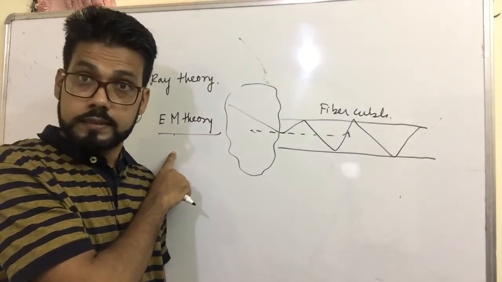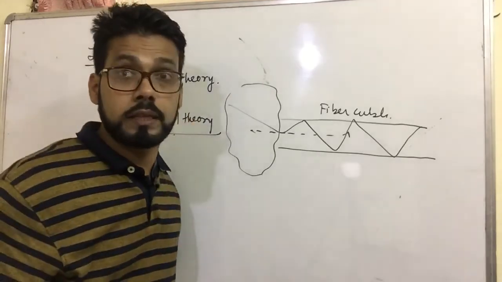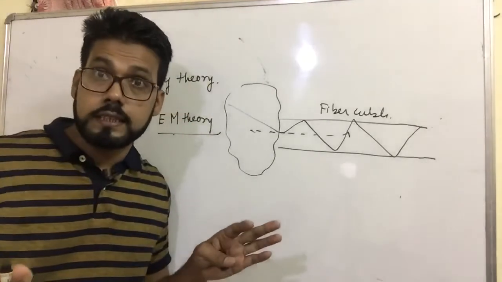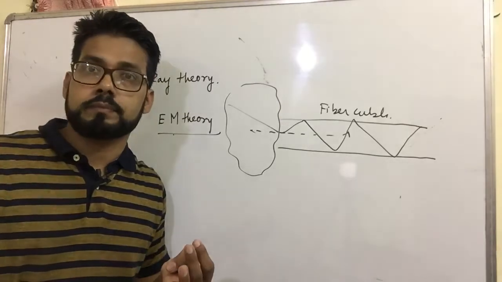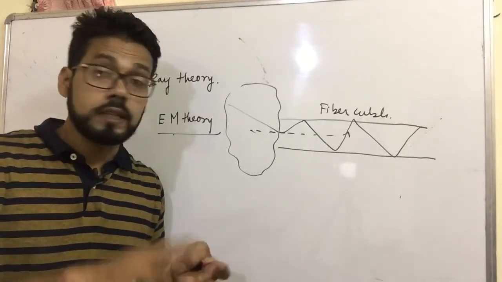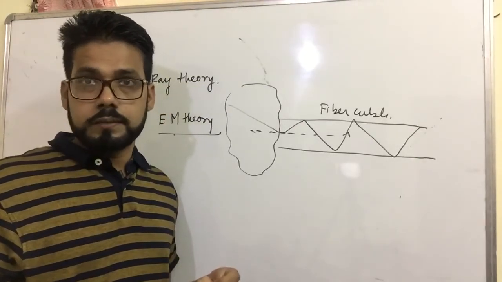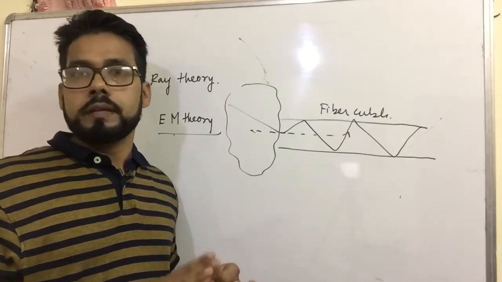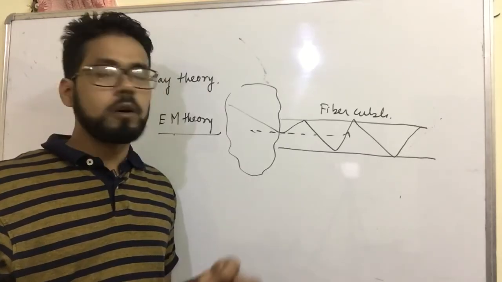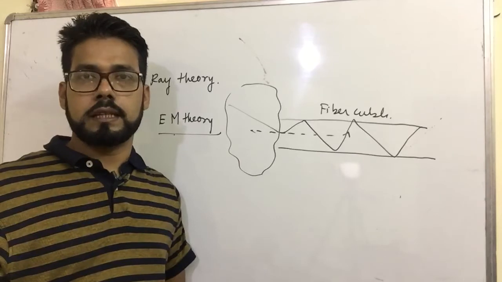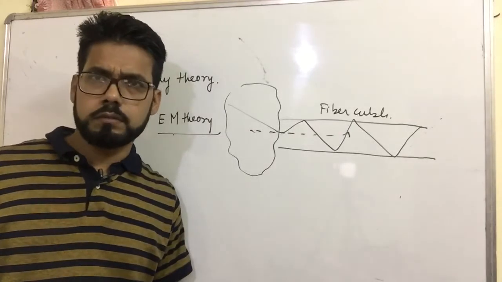can easily be understood with the help of electromagnetic theory. So that means electromagnetic theory, whatever we have studied in the electromagnetic course, Maxwell's equations, wave equation in medium, wave equation in free space, that theory will give you waveguide transmission line. This electromagnetic theory will give a complete picture of the electromagnetic behavior inside the cable. Of course, it can also say details about the electromagnetic behavior after coming out of the fiber optic cable.